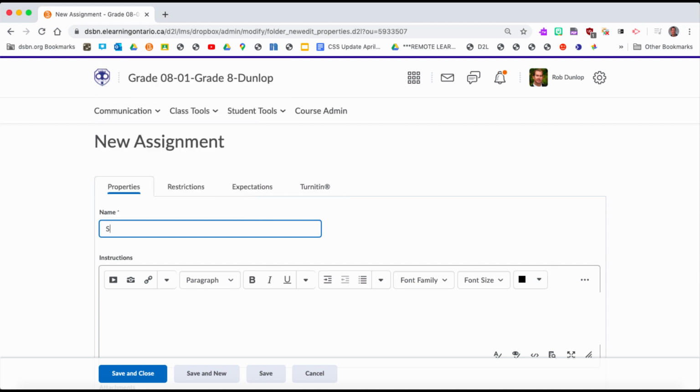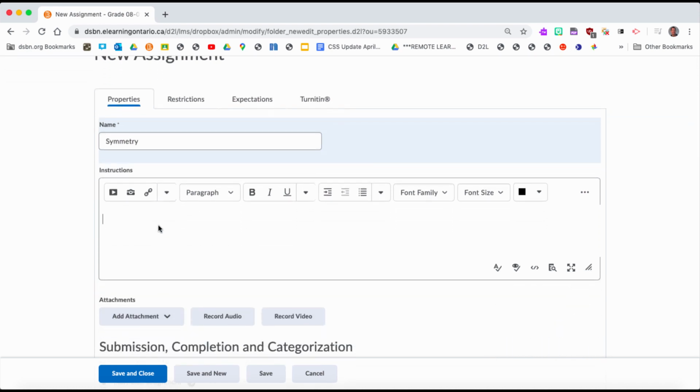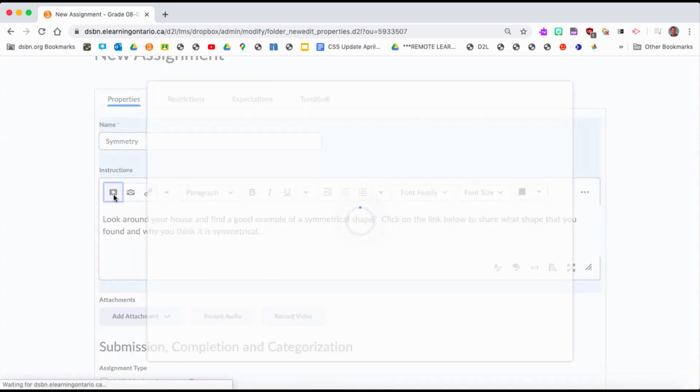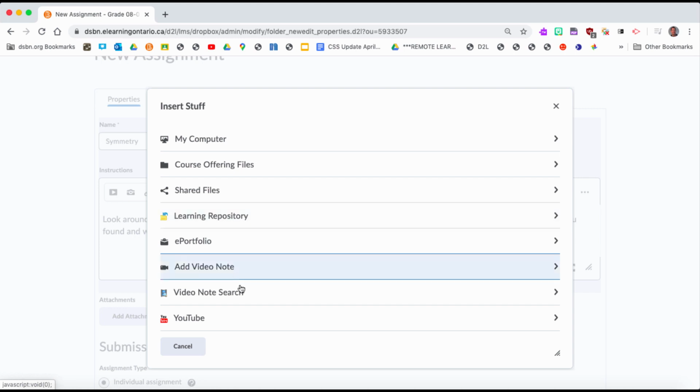You're going to start off that you want to have a title. So I'm going to make a symmetry lesson in here. And I can go down here and note this is the same options you have when making announcements. So you can go in here and you can write your message in, but you can also go in here and if you wanted to add like a complimentary video from YouTube or you wanted to make a video note, it could all be done in this window. So when the student clicks on it, everything is there in one place. So it's a real nice feature.